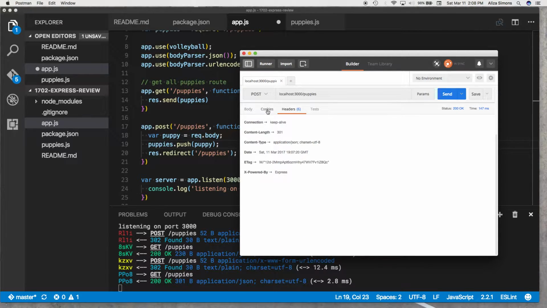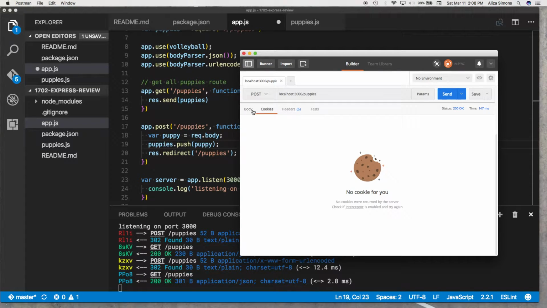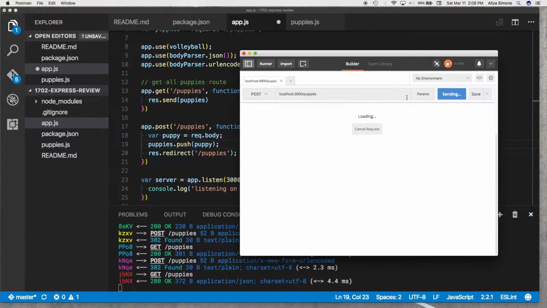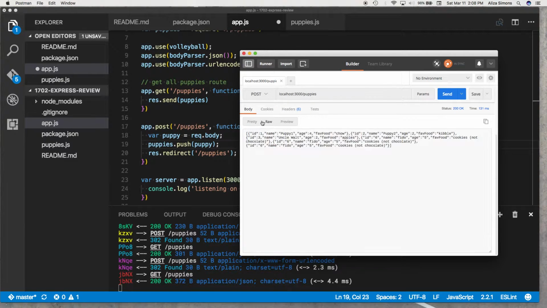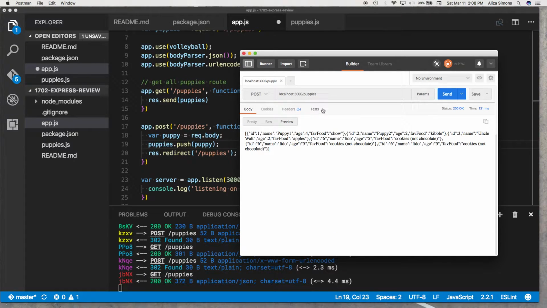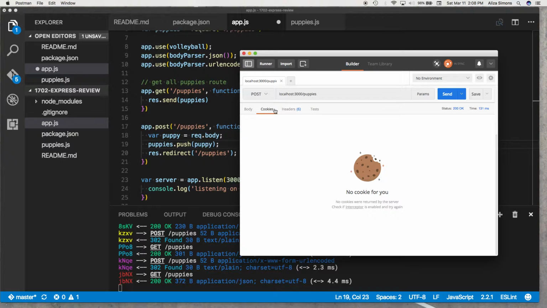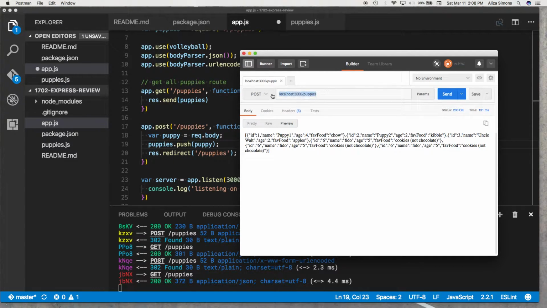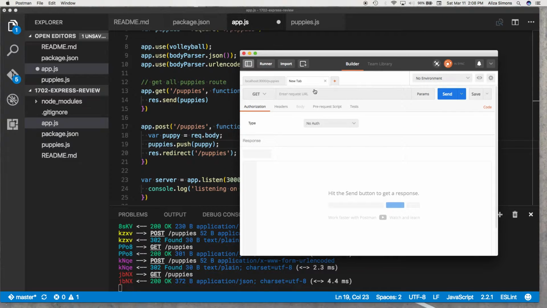It's this. Where is the actual? This is the response. Wait, how do I get to the body again? Not the response. That's so weird.